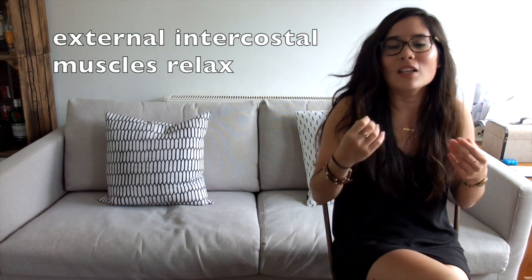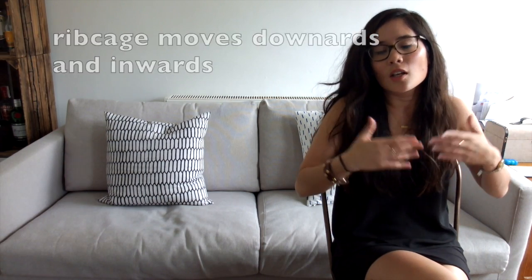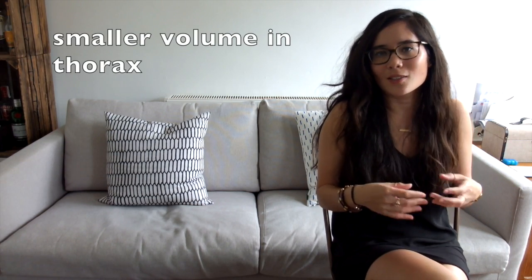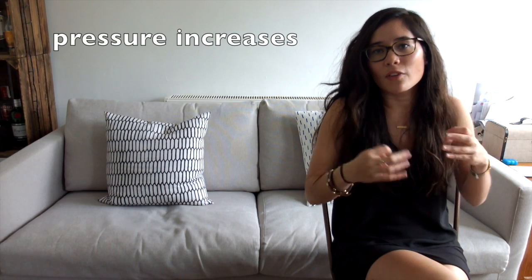If we look at the opposite argument, when we breathe out, you can just say exactly the opposite. So if you're feeling like you want to talk about internal and external intercostal muscles, remember this time the internal ones are going to contract, the external ones are going to relax, your ribcage is going to move down and inwards. Your diaphragm will relax, which will mean that it will move up. That creates a much smaller volume inside your thorax causing the pressure to be raised inside your thorax and that means that therefore the pressure inside your chest is higher compared with the atmospheric air surrounding so air is forced out of your lungs. So just to reiterate, your ribcage moves down and inwards, your diaphragm moves up, your volume inside your thorax becomes less, the pressure increases so air is forced back out of your lungs.